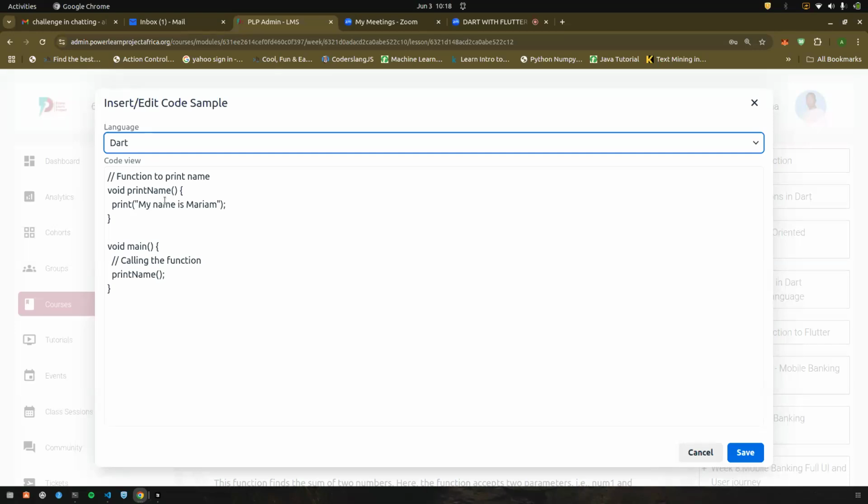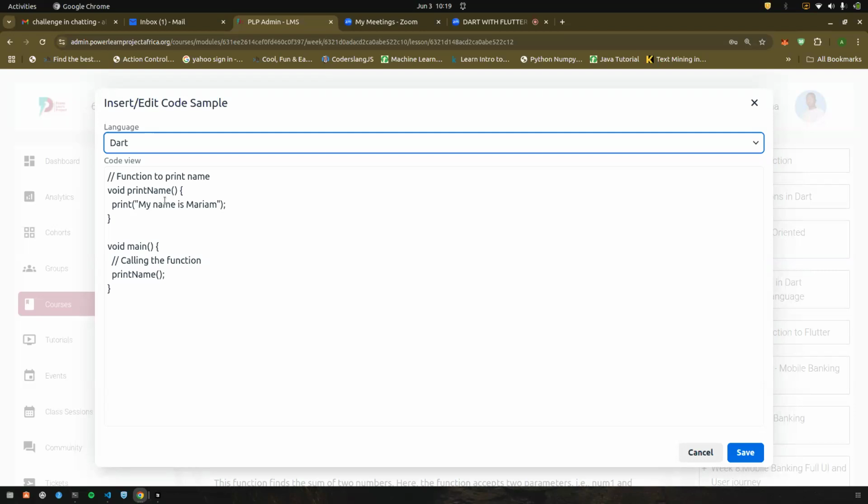The reason for calling the function is for it to work. If you don't call your function, it will not work. It's just like if somebody doesn't call your name, you will not respond. If I say Boniface, I'm sure Boniface will respond. If I don't, he will not. That's what calling a function means. If you call the function, that's when it will be invoked.